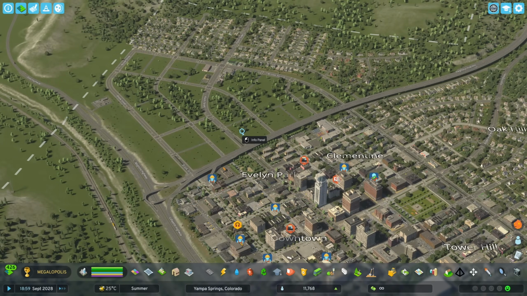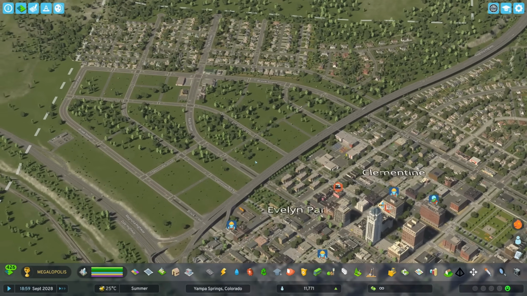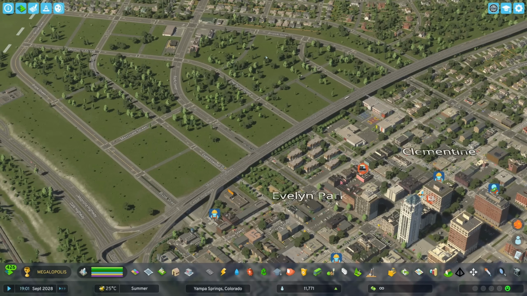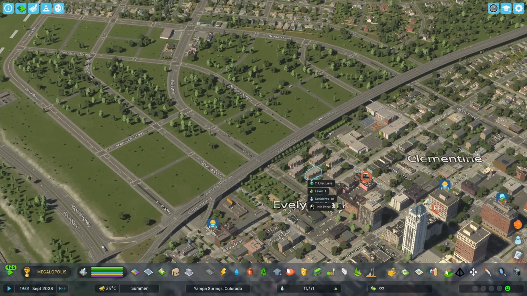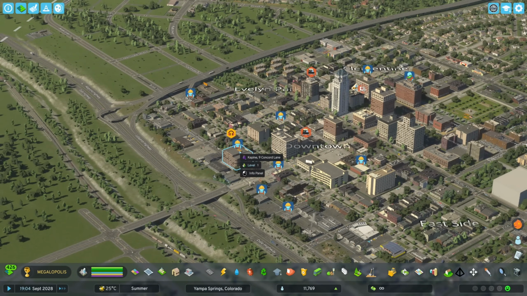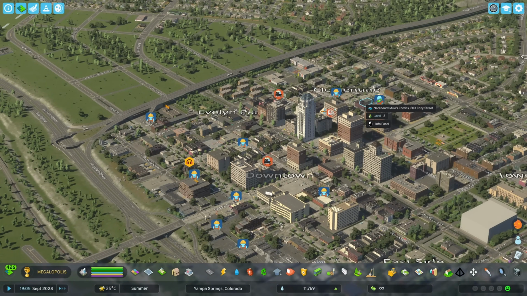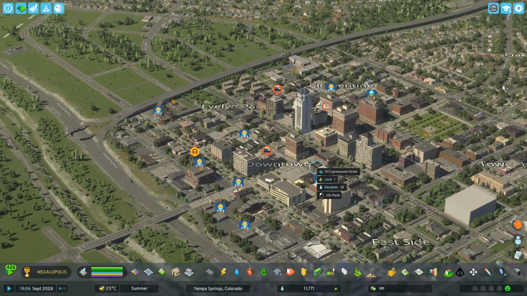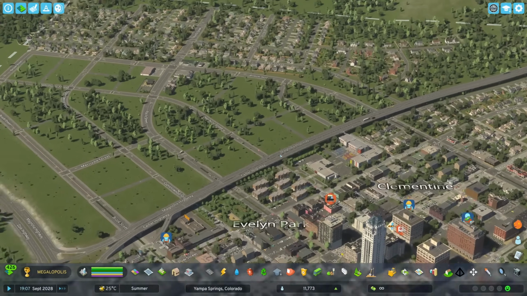One thing that I would like to implement right away is some high density, low rent housing somewhere here. We've already got the apartment complexes here, and we've got the high school here. So I think some high density apartment complexes will fit in nicely here. And we are running into a lack of labor in a lot of these businesses here. And I'd like to get all of these cleared up. And some of these people also don't have enough customers. So we definitely need to get some more population into the city.